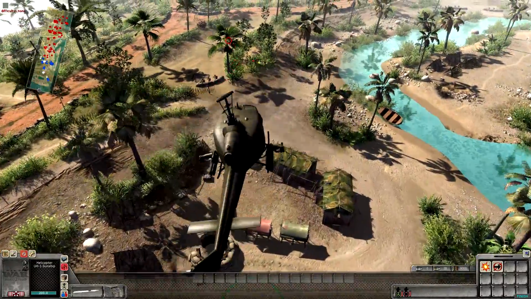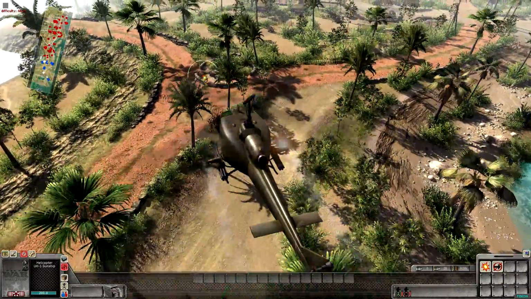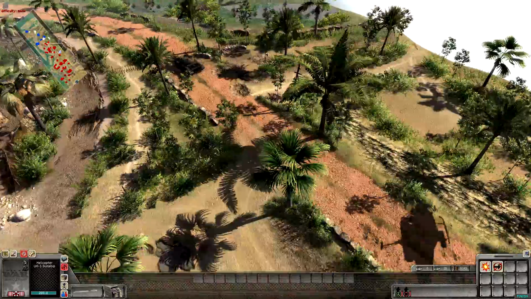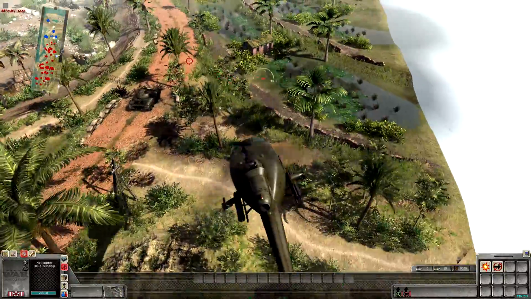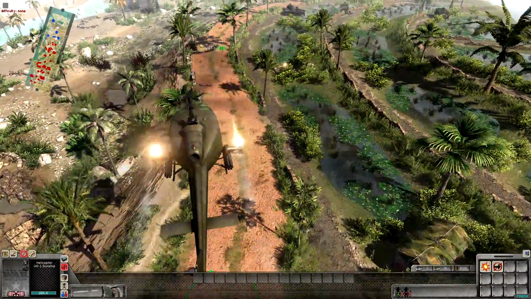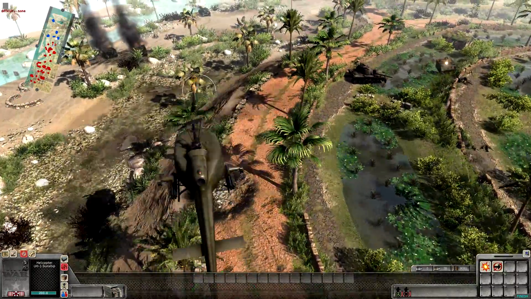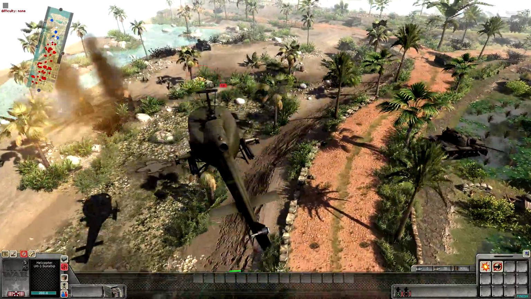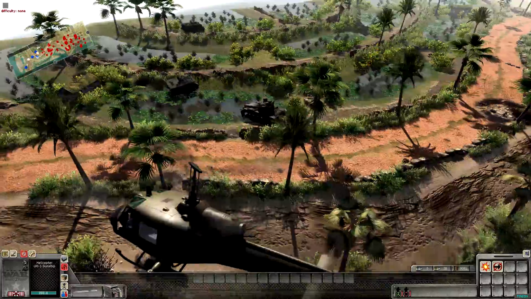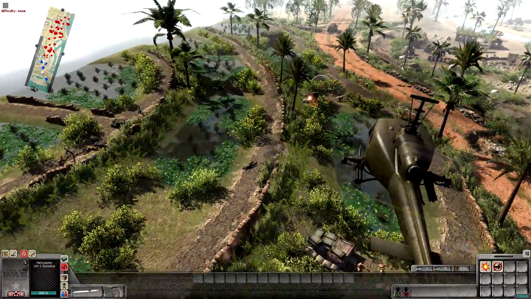Sweet. Still waiting for this to reload. Miniguns are doing some damage, not all damage though, but some. It's pretty good. Still troops in cover here. We dealt with them there. Look at that tank, just been destroying our APCs back here. We're actually losing American ground here. This is not good at all.